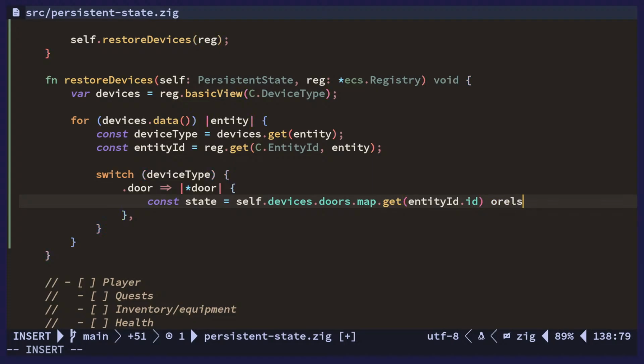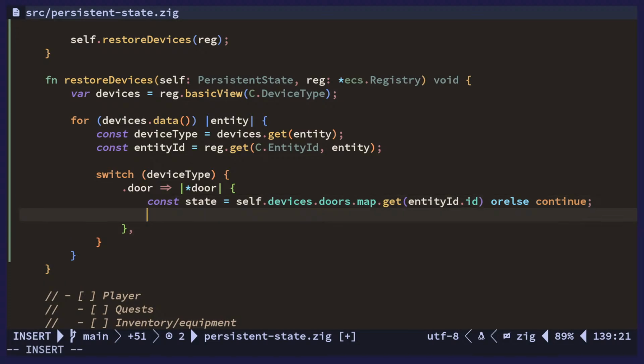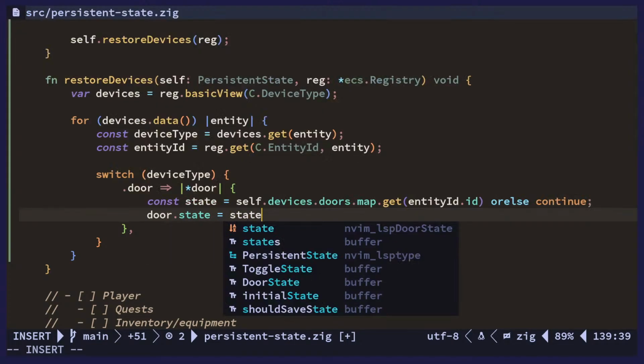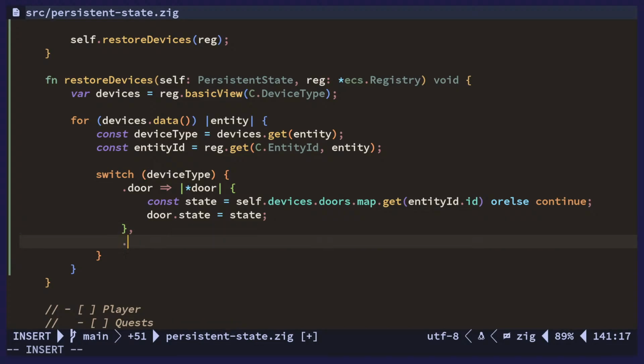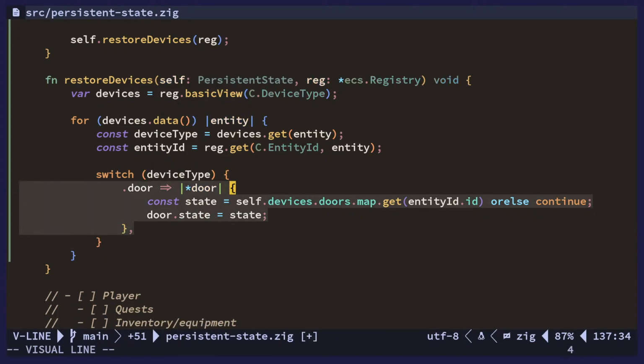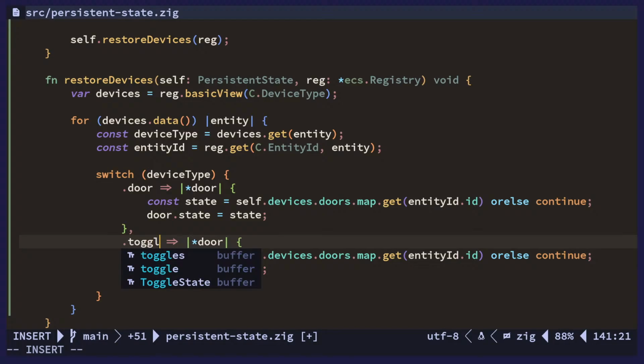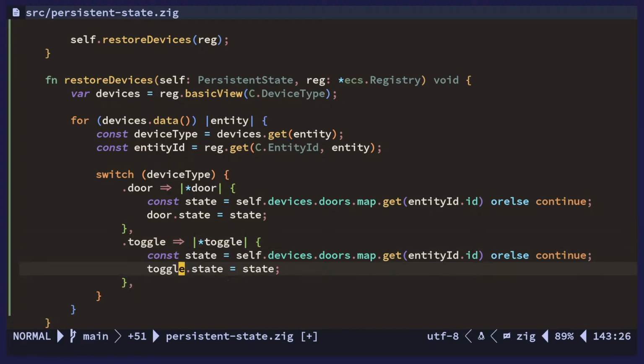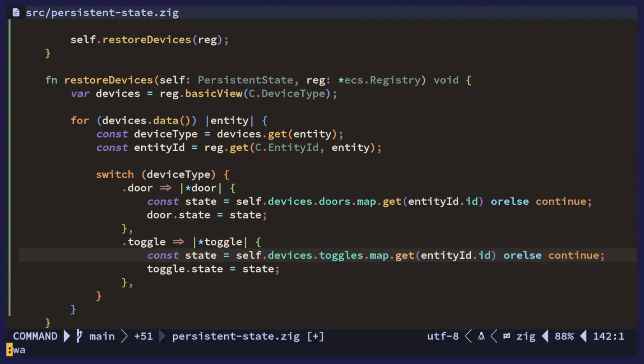If we don't get it, we can continue to the next entity, because then we don't have a different state there. If we have a state, then we continue down here, and we can simply say door dot state is equal to state, and then we do the same thing for toggle. Instead of doors we have toggles, and there we go.